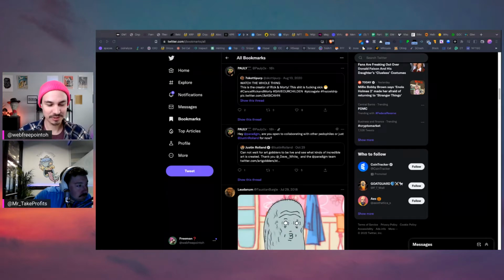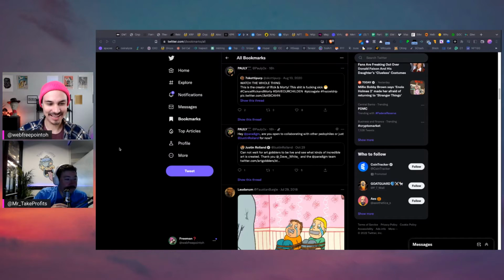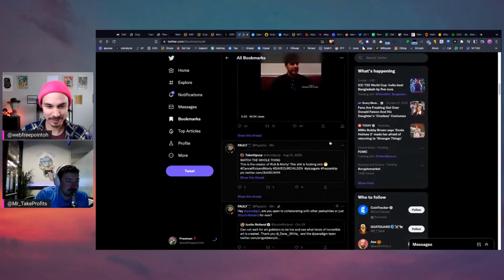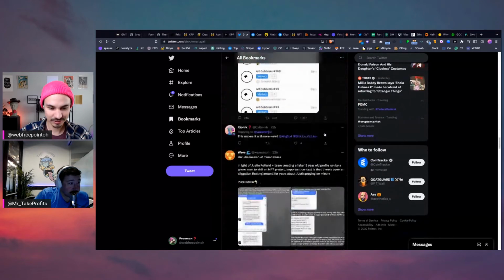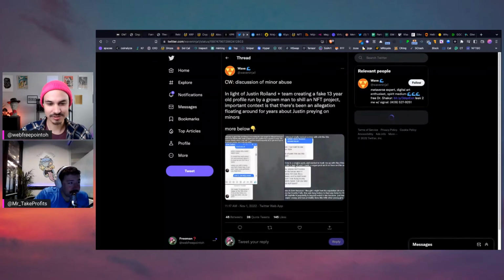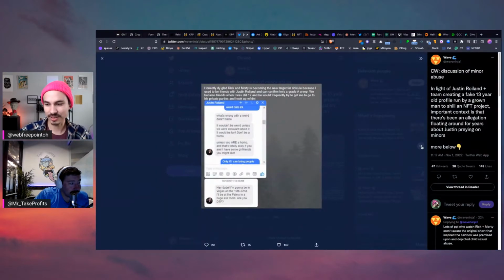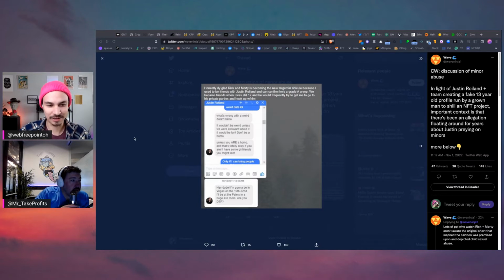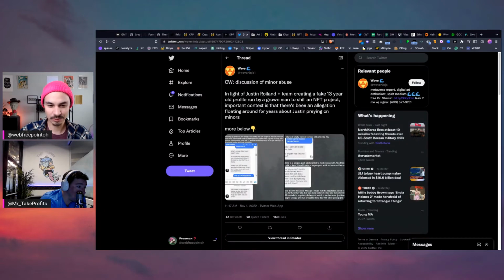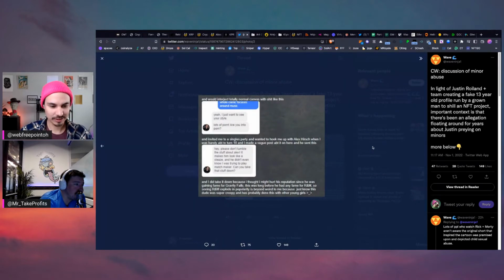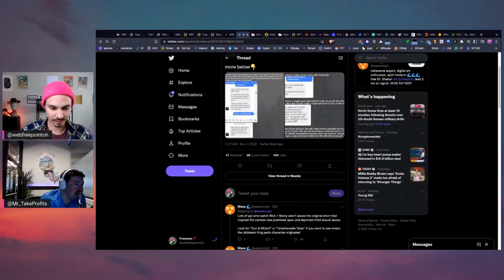I don't think so. So now there's these accusations that Justin Roiland could be a P word. Now these are coming from a couple of different things. So there were these Facebook messages from a couple of years ago that somebody put on their Tumblr. They said Justin Roiland, when this person was 17, was trying to get them to meet up with him in Vegas, asking if they were DTF and all this stuff. And he said, unless you're a homo, and that's okay if you are, I have some girlfriends you might like. This person was leaking these, pretty much saying Justin Roiland was a creep. So these are now resurfacing.